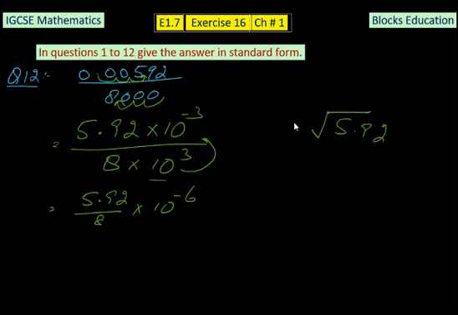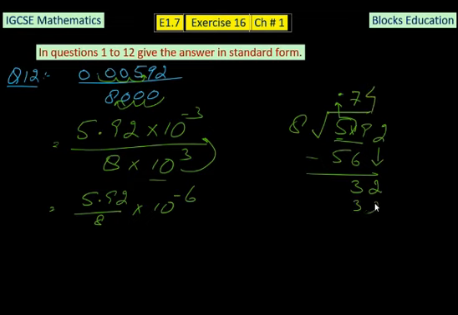5.92 divided by 8, because look at that first digit, which is 5, which is less than 8. It means that we have to move this decimal on top here. So this decimal has gone here, so it is 59 here now. So it is 8 sevens are 56, and 3 carry, and 2, let's make it down, 32, and 8 fours are 32. So we are given 0.74. So the answer is 0.74 into 10 raised to power minus 6.